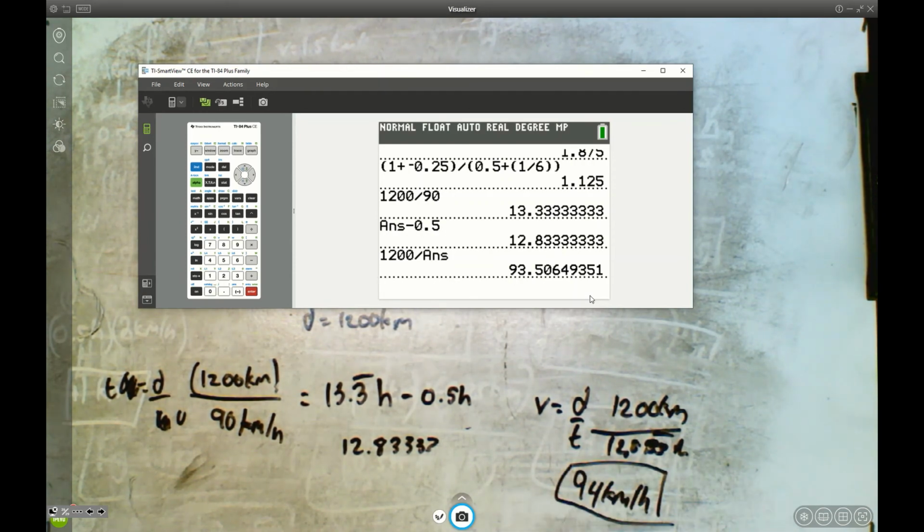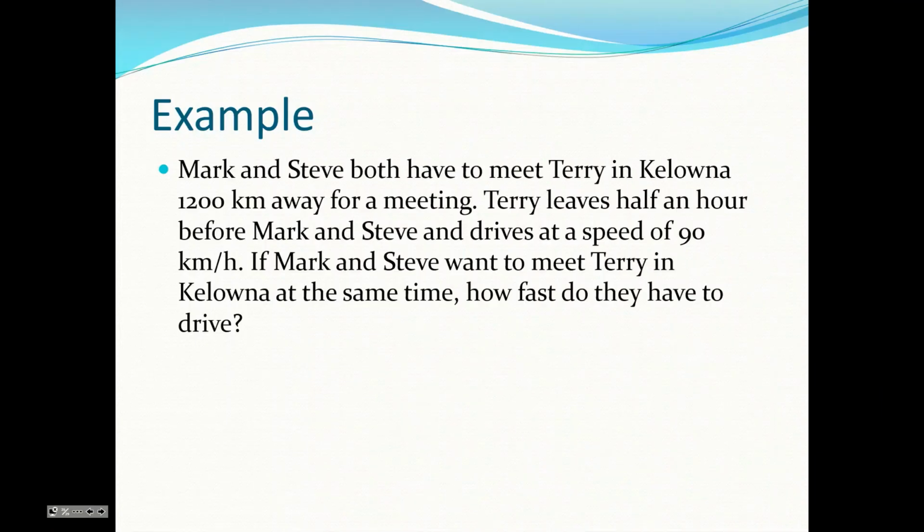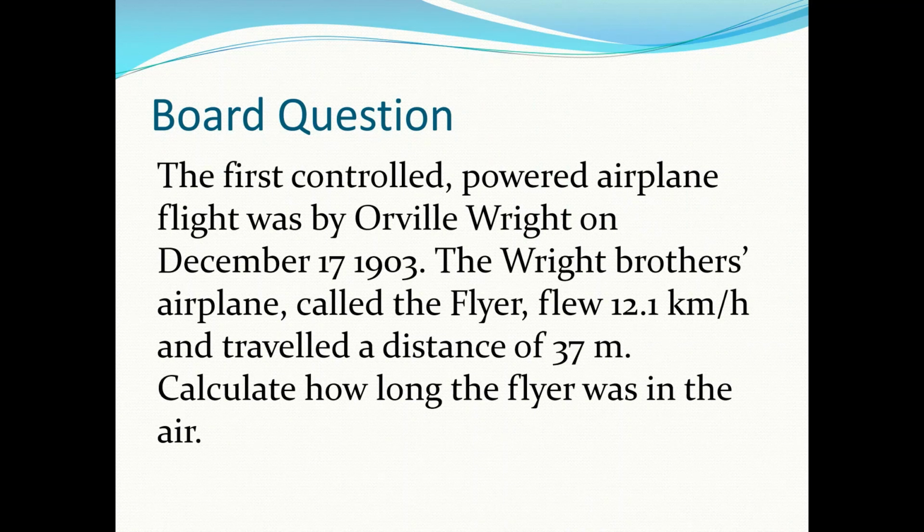And it's asking how fast do they have to go. So fast usually means scalar. It's like speed. They don't want to know direction. Okay, so that's more of a standard of excellence type question. So let's do a board question. Just pause the video, try it on your own, and then I will go through it right now.